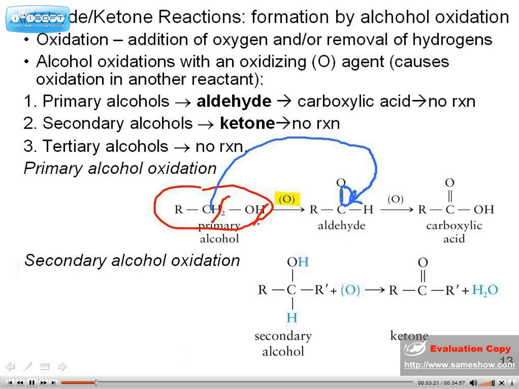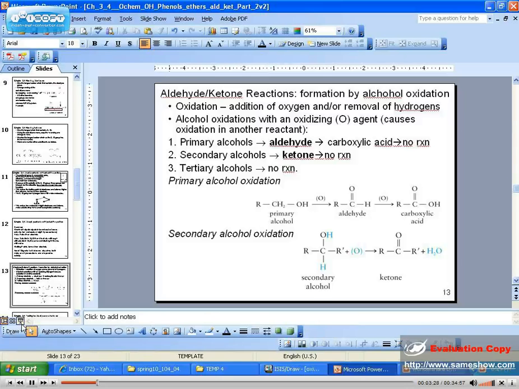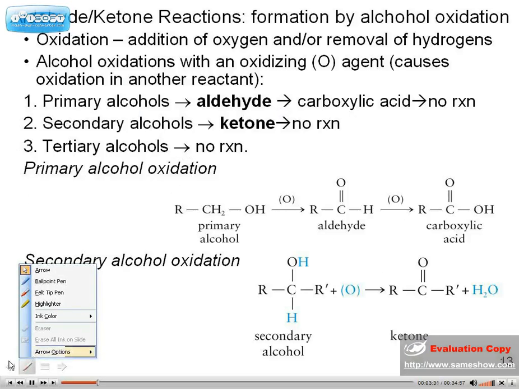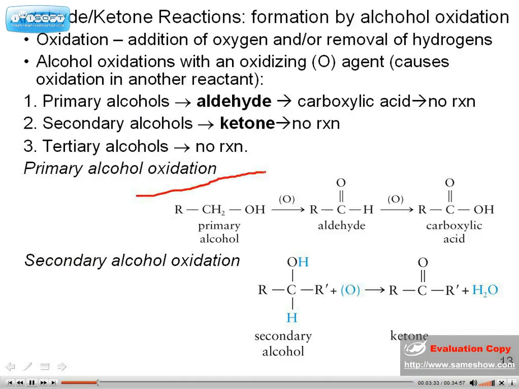So let's go ahead and figure out how we're going to do each of these reactions. What I will do on future tests and exams, I will give you the starting reactants, such as what I'm circling here, and I'll indicate that it's an oxidizing reaction by simply putting this O right here. I'm not going to put the name of the reagent, that'll just be confusing, and there's a lot of side reactions that we would need to do in order to explain it, so I'm just going to put the O. You'll then need to go ahead and predict the proper product.